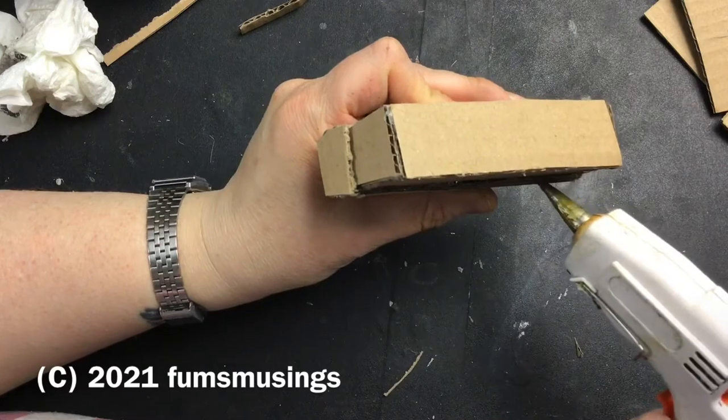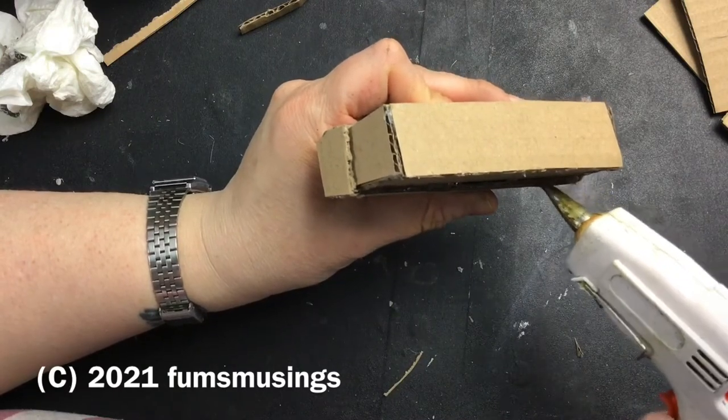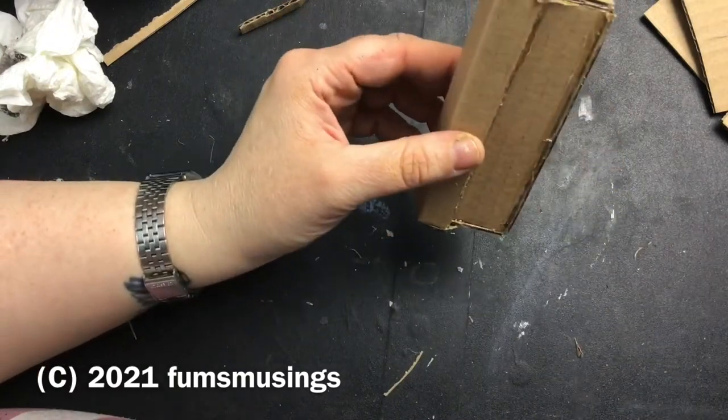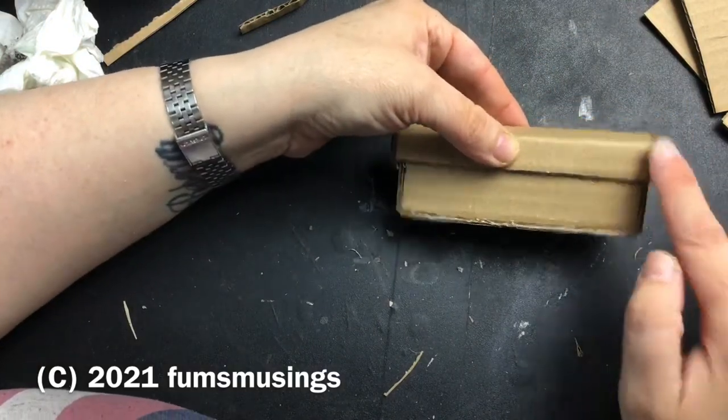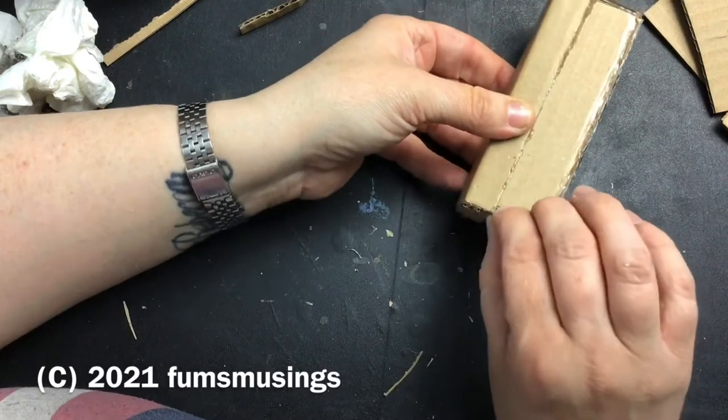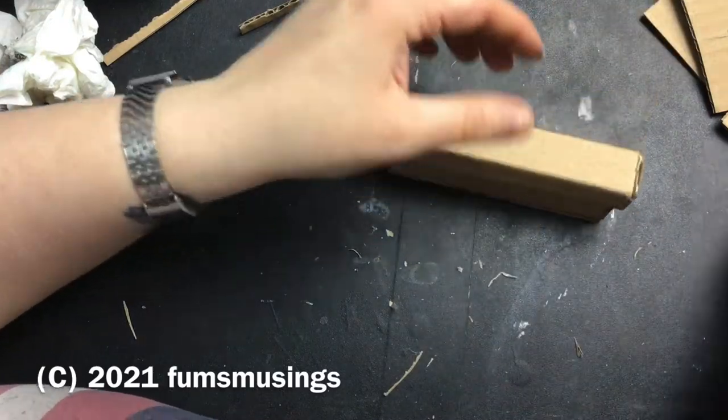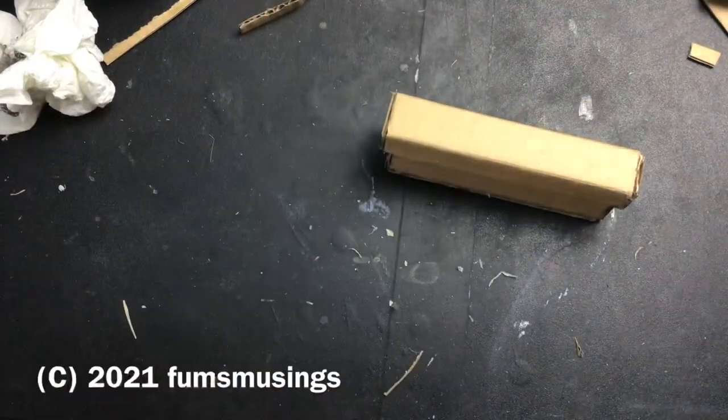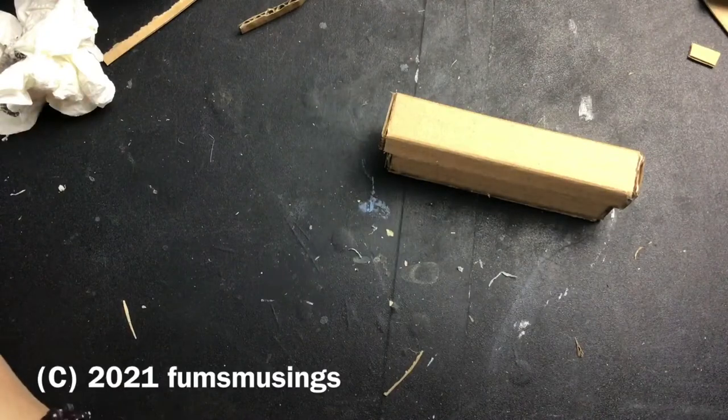So here I'm filling in all the edges and gaps where there's all the corrugated card showing through. And then what I did was I applied glue over the top making patterns and like a lot of texture and stuff. So basically I covered the whole thing in hot glue and then kept scraping into the glue with the tip of the glue gun while it was hot to add texture.